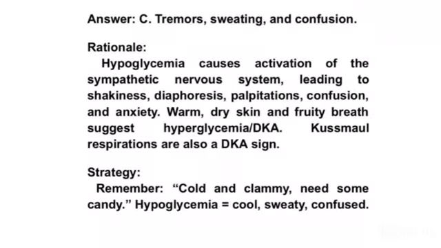Tremors, sweating, and confusion. Rationale: hypoglycemia causes activation of the sympathetic nervous system, leading to shakiness, diaphoresis, palpitations, confusion, and anxiety. Warm, dry skin and fruity breath odor suggest hyperglycemia/DKA. Kussmaul respirations are also a DKA sign. Strategy: remember, cold and clammy needs some candy. Hypoglycemia equals cool, sweaty, confused.